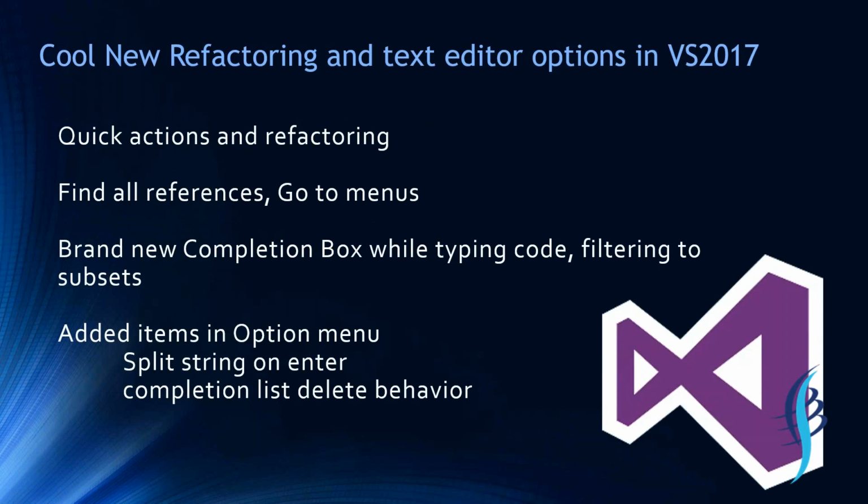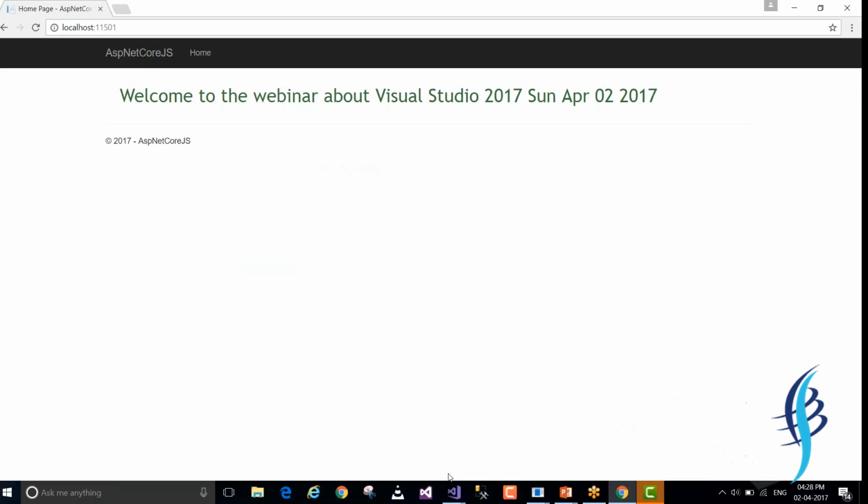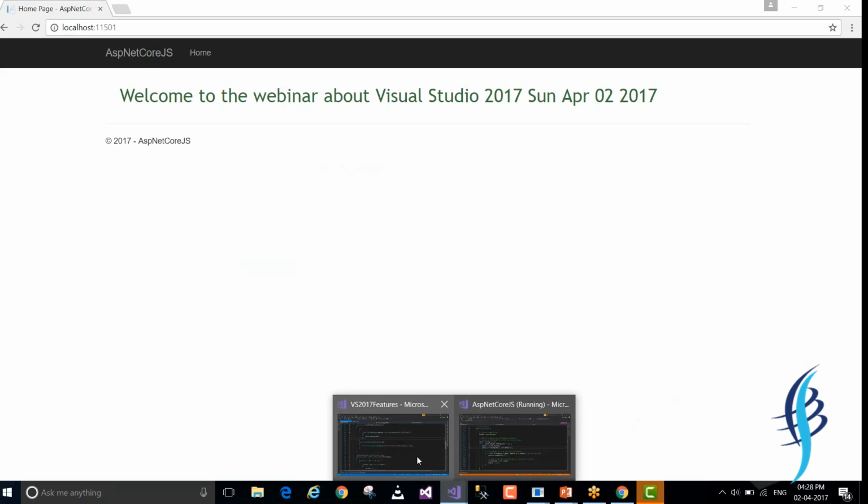The next, we are going to see some cool new refactoring and text editor options which are available in VS2017. I created a demo. Let's just open our application again.